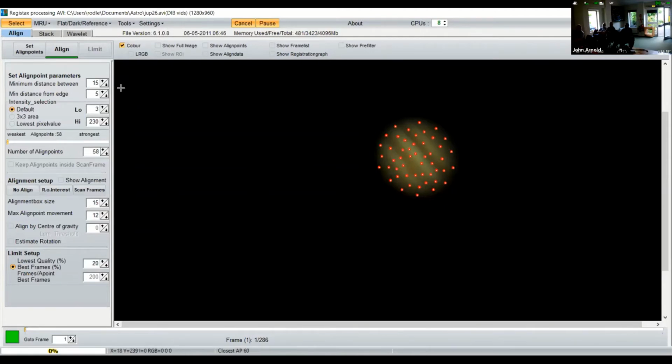These are the various parameters that you can set for those align points, and you can appreciate that if I had a whole frame full of, for instance, a scene of the moon, then it would require much more spaced out align points, and it would end up in many hundreds.